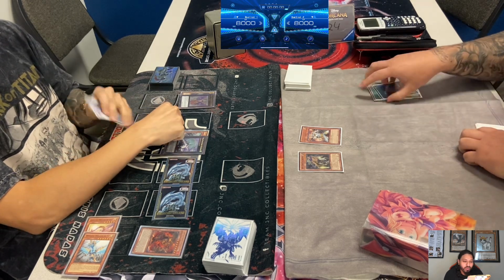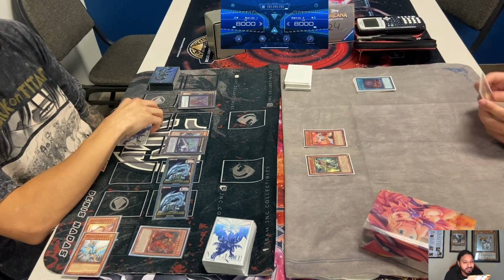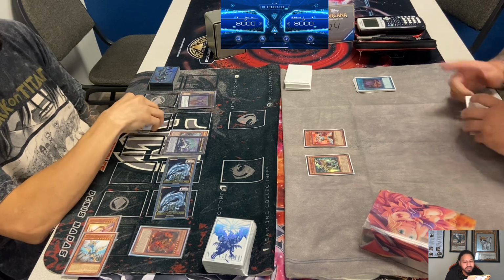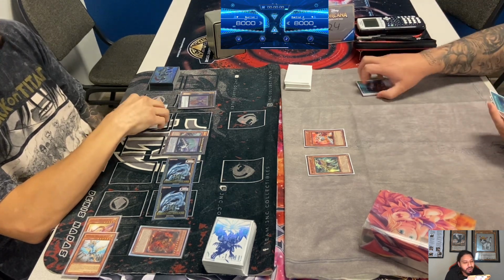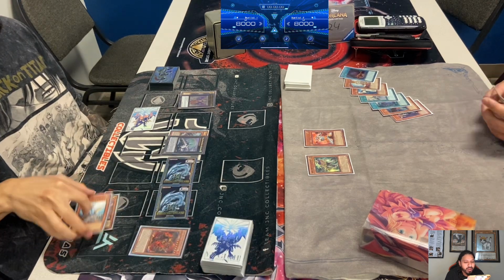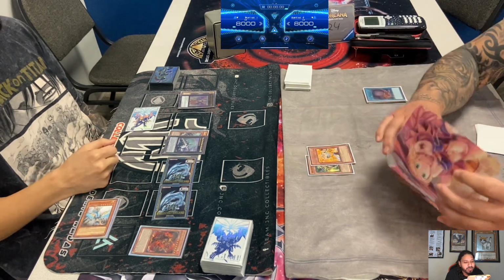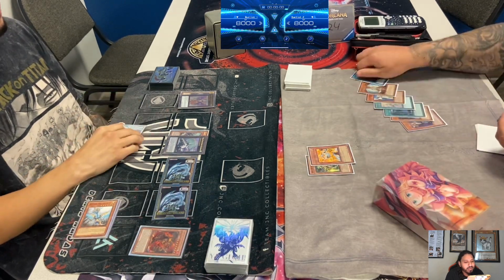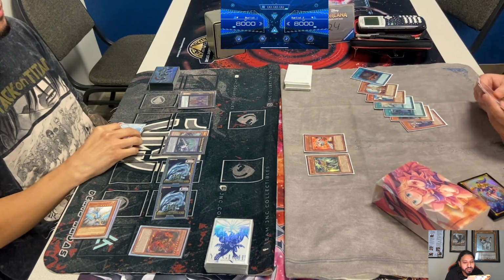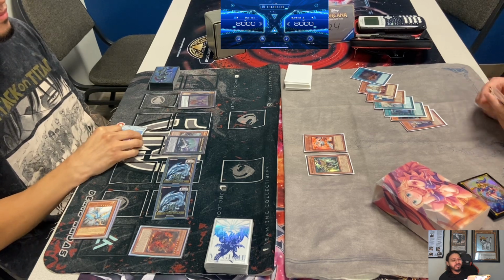So Randy Foolish's Wolf. Now, does he go for a level 8 Synchro? Does he go for Exciton Knight? Can he make Exciton Knight? I don't think Denis has enough cards for him to go Exciton. Because he can go like Exciton. Let's see. He's got 1, 2, 3, 4. I don't think he can go Exciton. Is there a way for him to go Exciton? 1, 2, 3, 4, 5, 6. I think he could go Exciton, right?